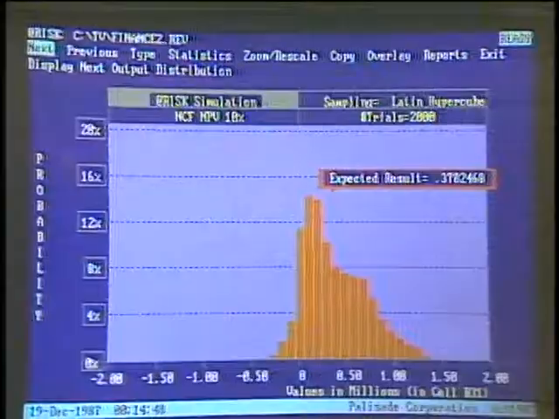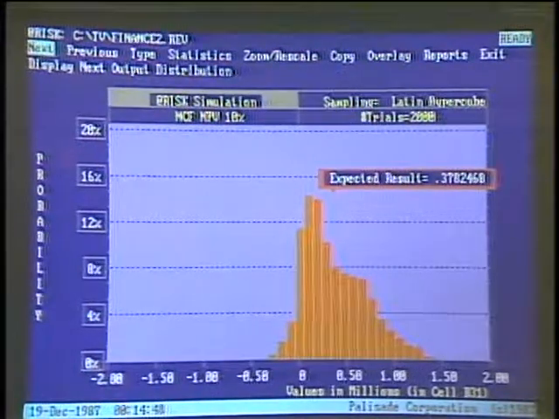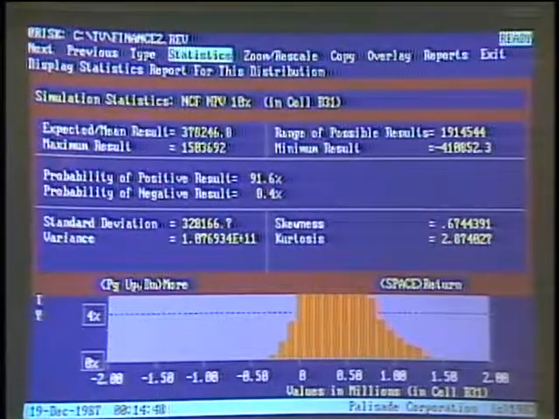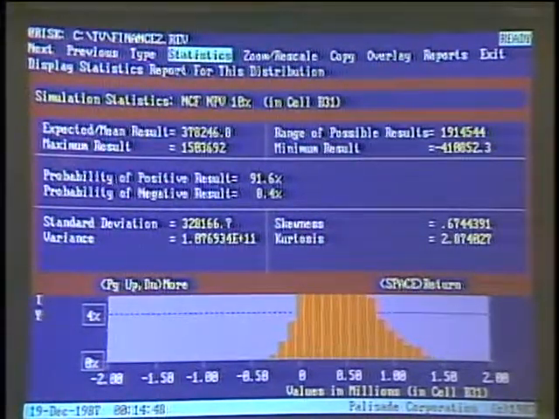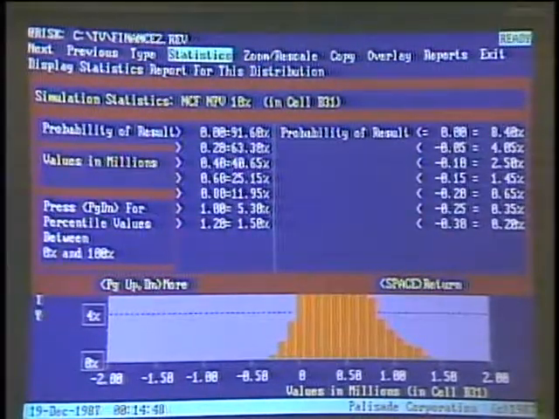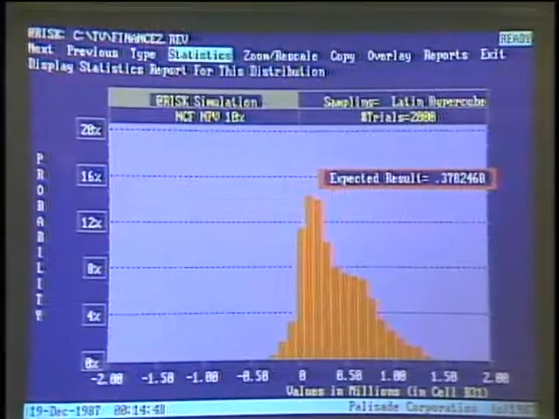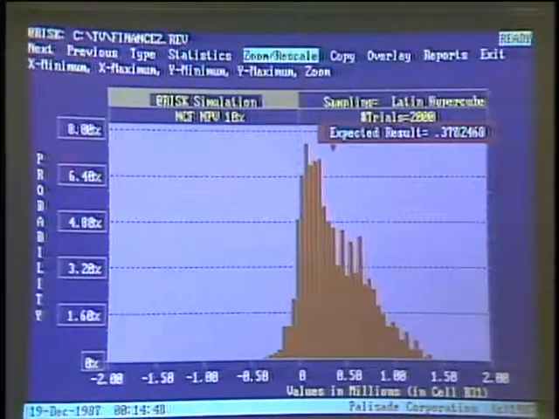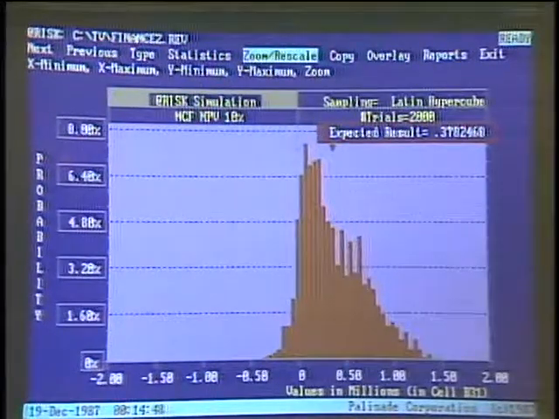The basic way that the decision maker would interpret this result is to recognize that on the x-axis, this bottom axis here, are all the possible outcomes, and the heights of the bars give you some indication of the relative probability of them occurring. Now, At Risk does more than just give you nice graphics for a distribution. It also gives you a lot of supporting statistics, such as minimum, maximum, mean, and higher moments, and plenty more. In addition, you can change the appearance of your graph. What I'm going to do here is increase the number of bars, which lets you control the level of detail that you're going to view.